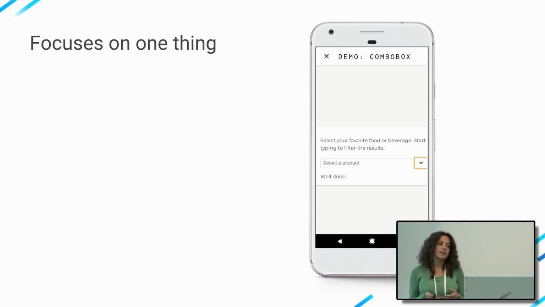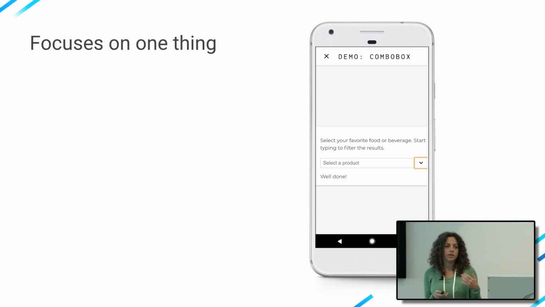So the first one is that when you write a sample, try to focus just on one thing. Both your code and the doc that comes with that code should only focus on what you are trying to achieve with this sample. For example, in this sample, which just shows how to implement a combo box in AMP, it's very simple. We are just showing a combo box.